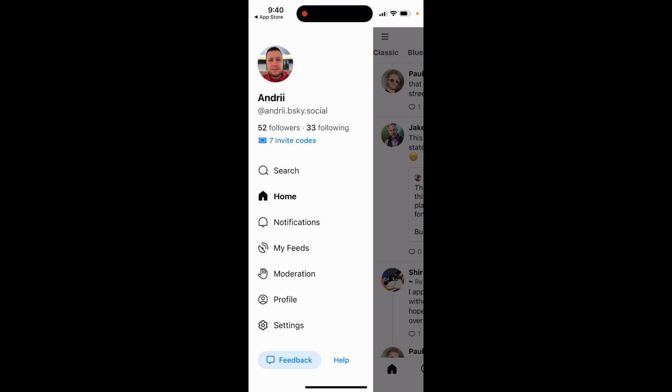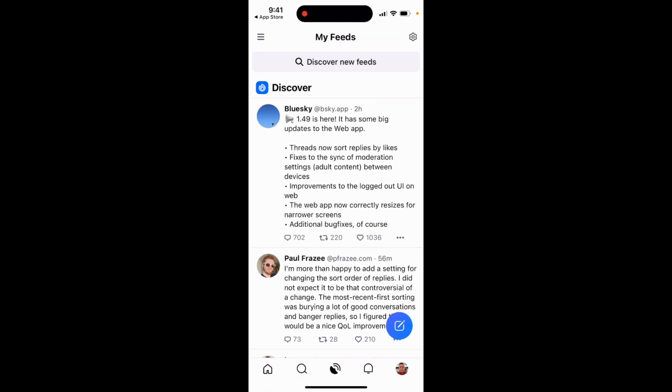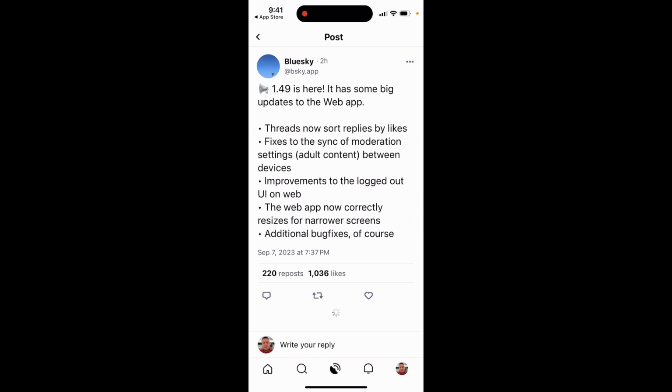But it has this decentralized aspect where it's based on a protocol, and here you can also edit your feeds. You can discover new feeds. And you can see, for example, a release. There are a bunch of releases quite often.